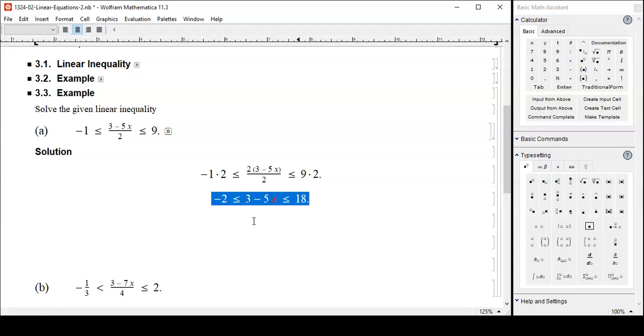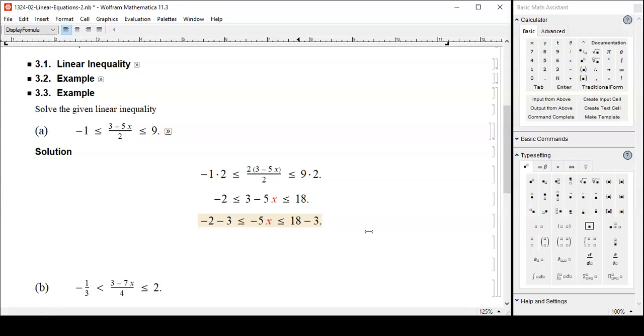Well, let's copy and paste this. And then I don't need this emphasis anymore. And then subtract by 3, subtract by 3, and subtract by 3. If I do that, this 3 minus 3 is 0, so it goes away. And then in the end, change the side, change the sign. This positive 3 became negative 3 like that.